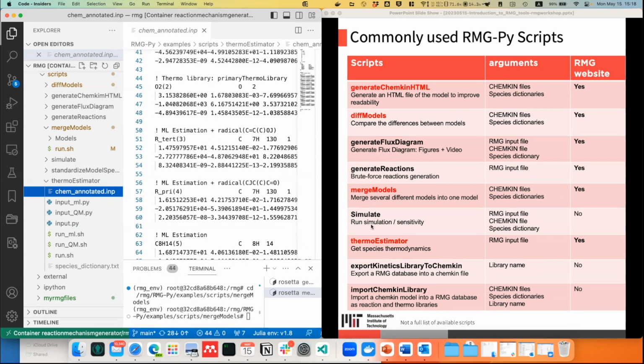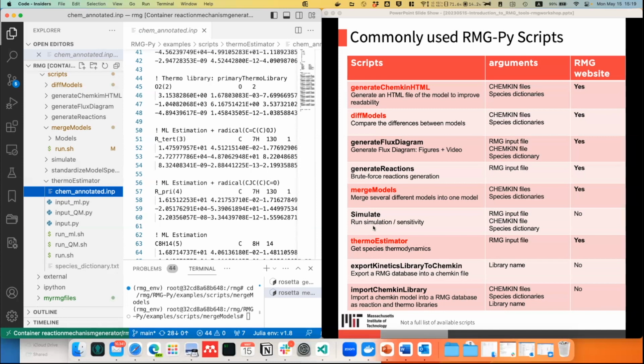And simulate, we used to run sensitivity analysis with this simulate script. However, RMS now has more advanced sensitivity algorithms, for example, the adjoint sensitivity algorithm, which greatly accelerates the calculation.